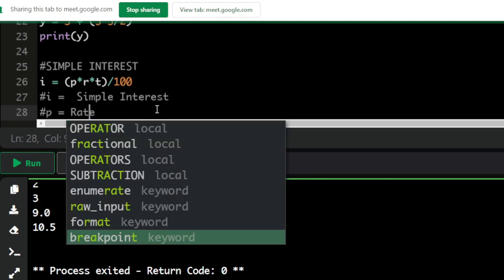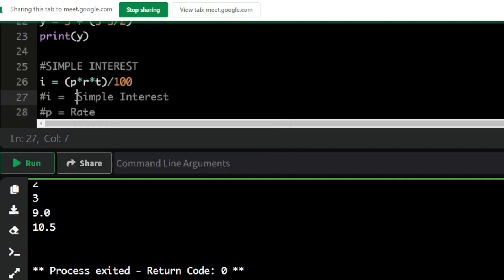What do we mean by rates? For instance, if you borrowed 1,000 naira from a bank, and they said the percentage is 10% of this money, which you pay back every year, that is, you return 10% interest every year. 10% of 1,000 naira is 100 naira.